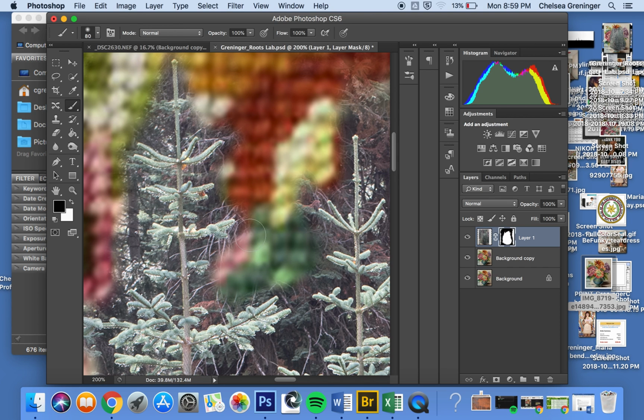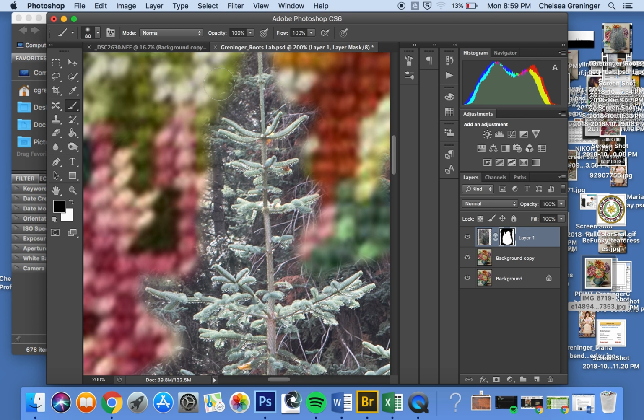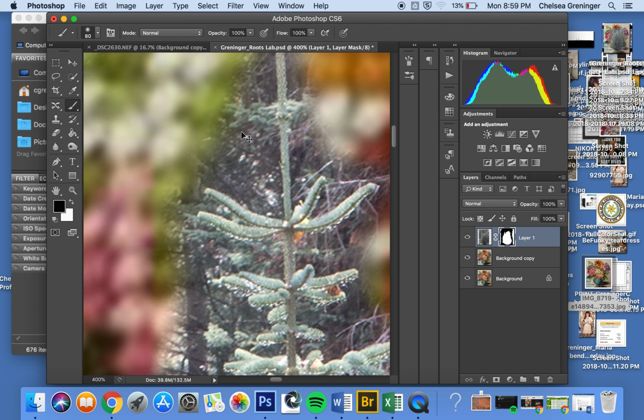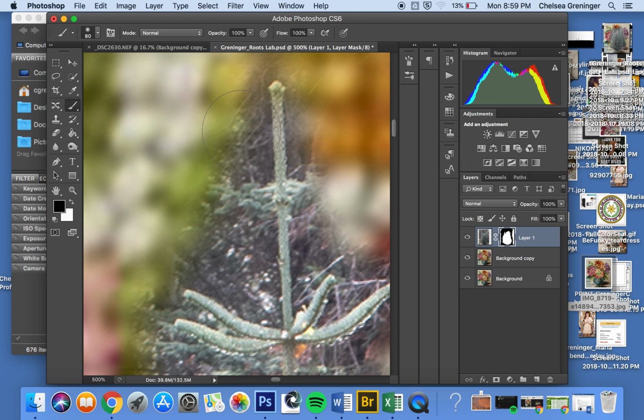You're going to start to enjoy the way your image looks. It's going to become very unique to you and your choices. Okay, so now I need to zoom in even more, and this is where it gets tedious. Okay, I'm going to make my brush smaller by bracketing to the left, and now I'm going to change things up here.